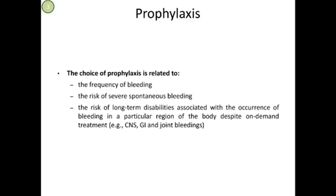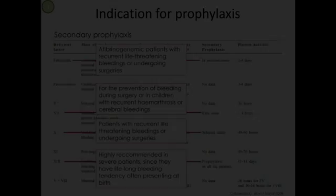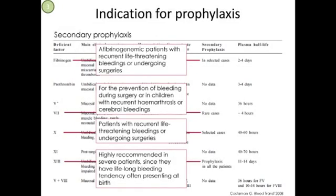For example, if you have a patient with afibrinogenemia, you want to keep your patient at more or less about 70 to 100 milligram of the basic level of fibrinogen. How much fibrinogen do you want to give? If you give 70 milligram per kg, you are increasing up to 150. But what would be the best interval? There is really not enough good information. The data are so different.